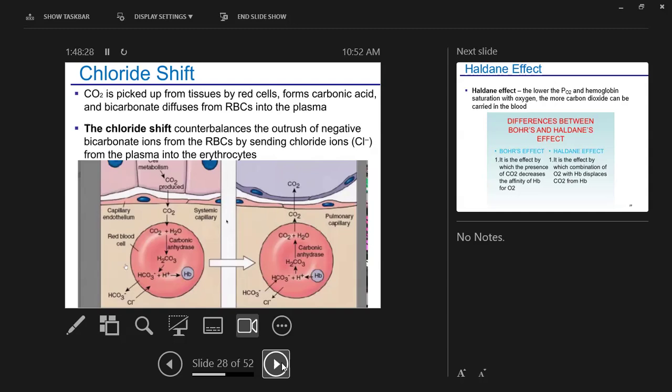What we see is that when CO2 goes into the red cell, it becomes carbonic acid, then bicarbonate leaves and chloride comes in to replace the bicarbonate. When we get to the lungs and we lose the CO2, then the chloride goes out and the bicarbonate comes back in, and the red cell's fat, dumb, and happy, ready to go again. It's gotten rid of its CO2. It's ready to pick up oxygen and start the whole process all over again. So this is the chloride shift. This is how we carry most of our CO2 in these red cells.